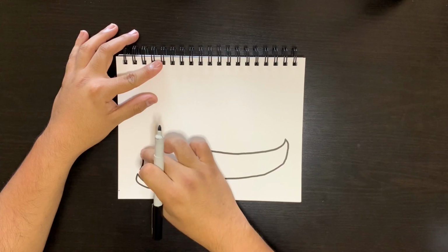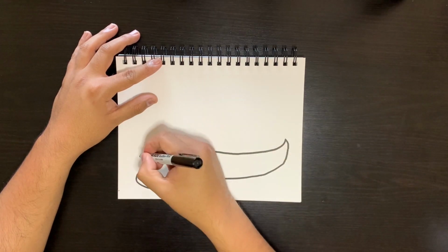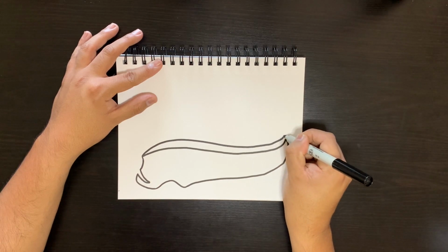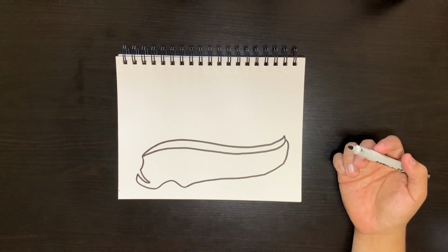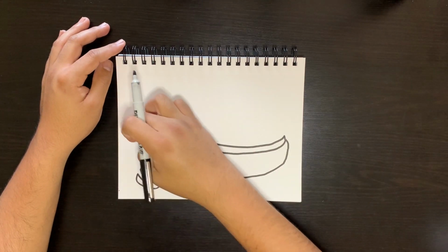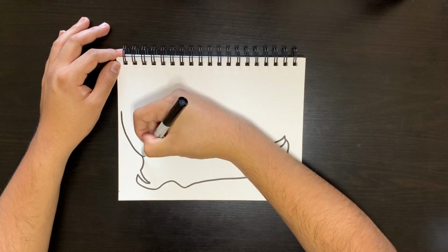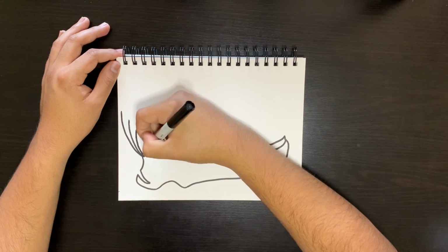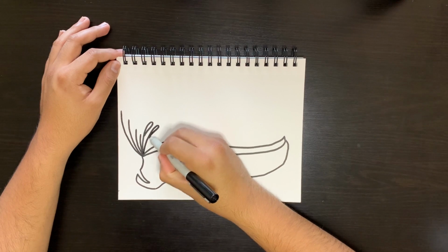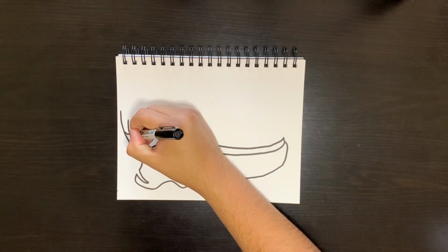Now we're gonna draw another line on top of this one. It's gonna look a little bit parallel to this line. However, it's gonna connect to this side and this end over here, like this. Like that. So the oarfish has these things right up here on top of its head that kind of come out like this. Kind of like antenna. Not really. Or I really don't know what they are because I don't know a whole lot about the oarfish. You can connect them like this.